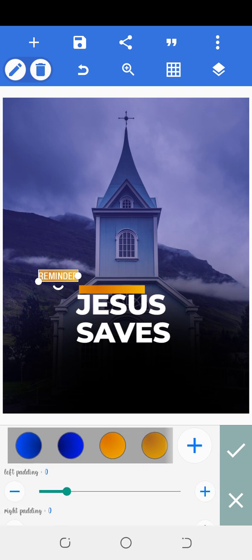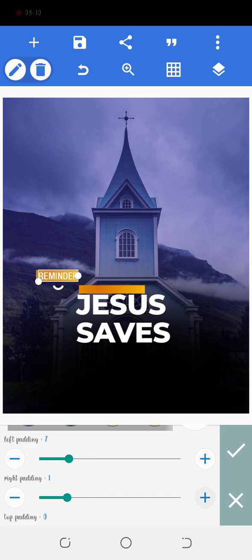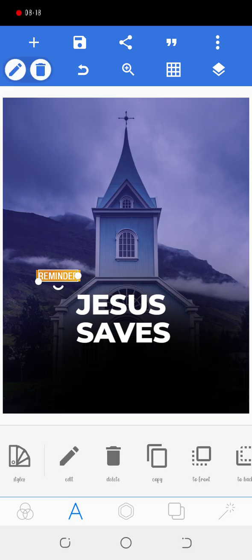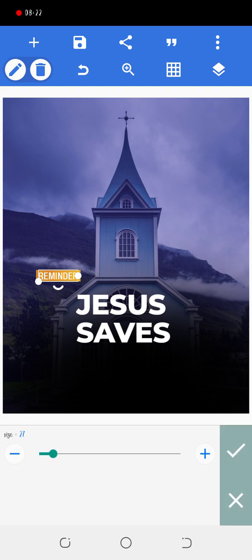We add a little padding to the left, then a little to the right. So we're just going to remove this, and we put this here.